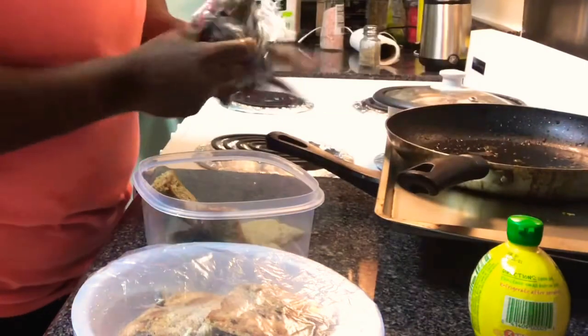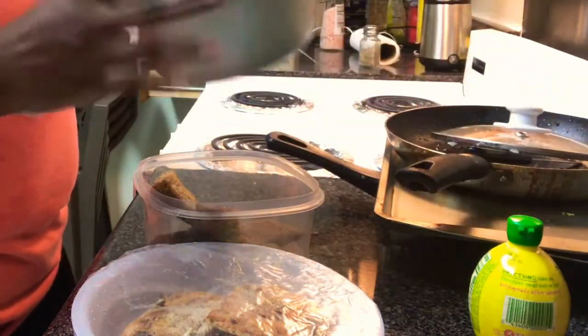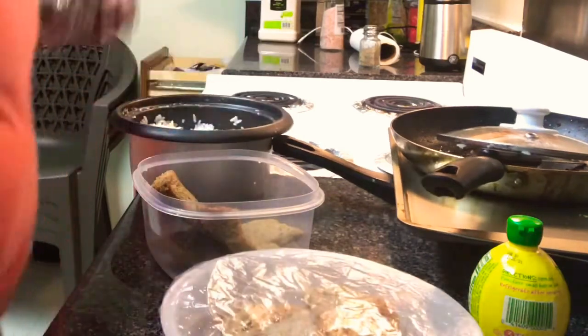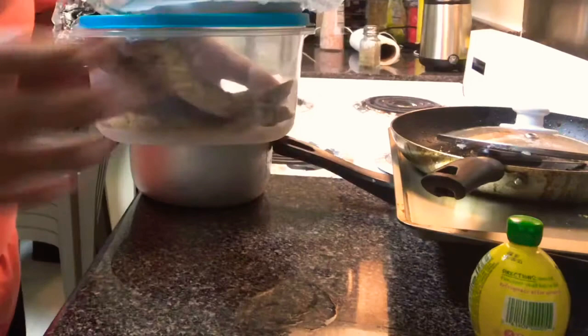They have to be washed. They ate rice, but this is what's left. They're not gonna eat any. We always cook fresh rice every time we eat it, so that's that. I'm gonna put this in the fridge.